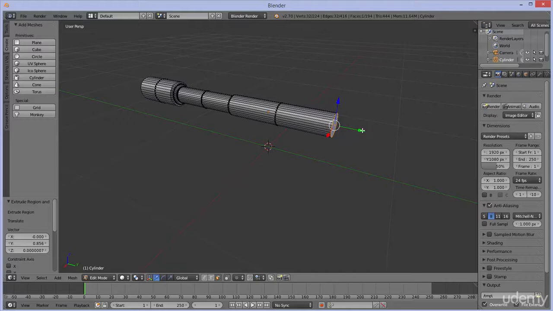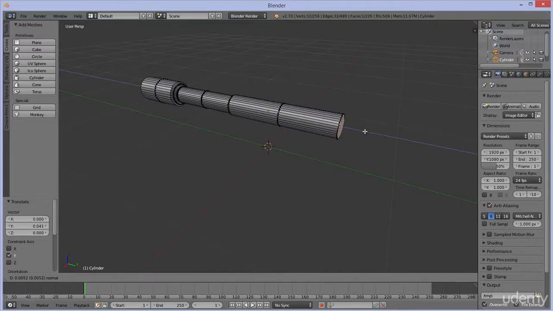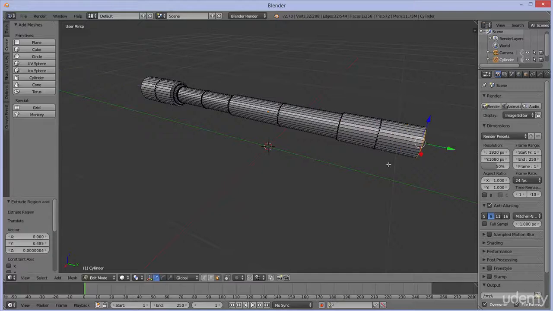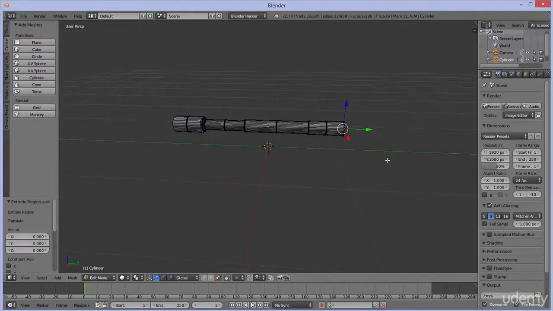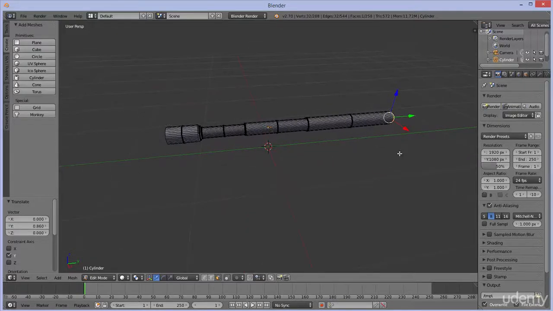Now we can move this in one more. If you really wanted to, you can go E to extrude, lock it to the y-axis, of course, then E to extrude, scale it again, and push E to extrude, and this will kind of go into the barrel of the gun there. So now that we have that, it actually looks pretty cool.